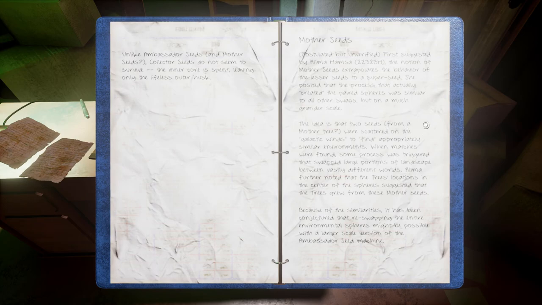Mother seeds, postulated but unverified. First suggested by Alima Hamza, the notion of mother seeds extrapolates the behavior of the lesser seeds to a super seed. She posited that the process that actually created the paired spheres was similar to all other swaps, but on a much grander scale. The idea is that two seeds from a mother tree were scattered on the galactic winds to find appropriately similar environments. When matches were found, some process was triggered that swapped large portions of landscape between vastly different worlds. Alima further noted that the trees' locations in the center of the sphere suggested that the trees grew from these mother seeds. Because of the similarities, it has been conjectured that re-swapping the entire environmental spheres might be possible with a larger scale version of the Ambassador's seed machine.